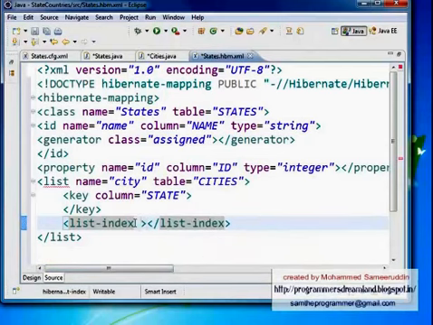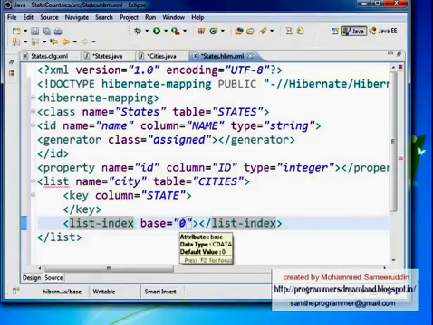Now base. A list is an indexed collection, and when I say indexed collection, the index is going to be made by default. If I have the state of Texas and I insert 3 cities in that state, by default these cities are going to get indexed like 0, 1 and 2.